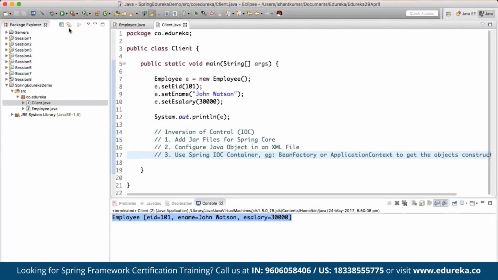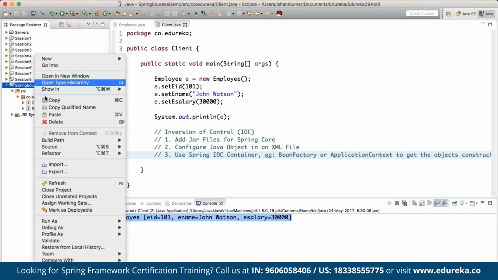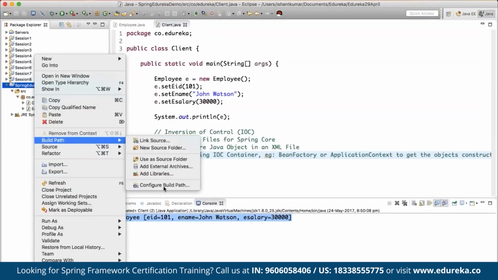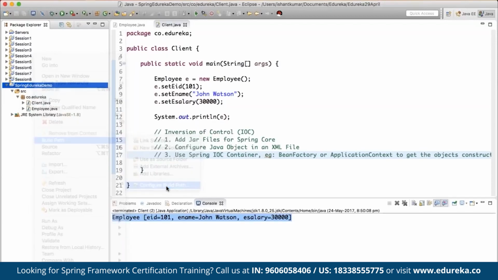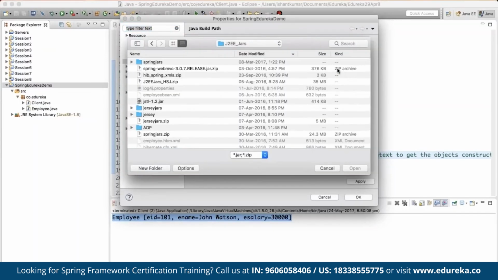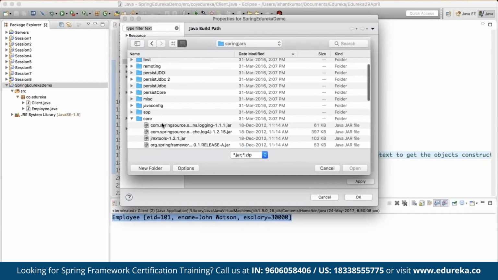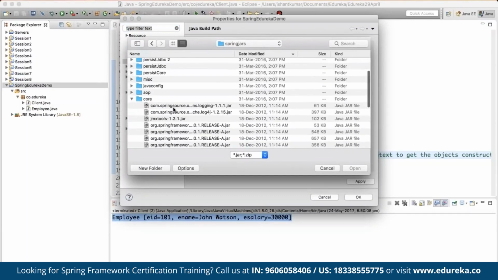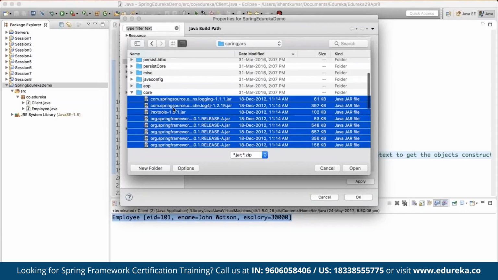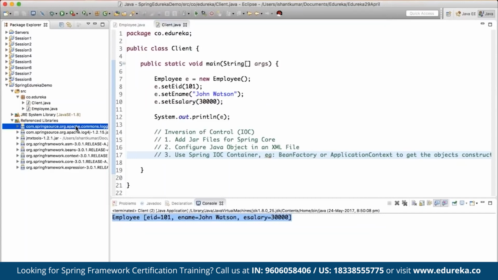Step number one, I'm going to configure my project's build path with the Spring core jar file. I'm going to say build path, configure build path, and in my build path configuration, I'm going to add the external jars under the libraries. Here we are with the Spring jars. I already have my core jars available over here, and you can download them over the web. I'm just going to link these jar files with my project, and say apply and OK. So here we are with the Spring core jar files available in my project.